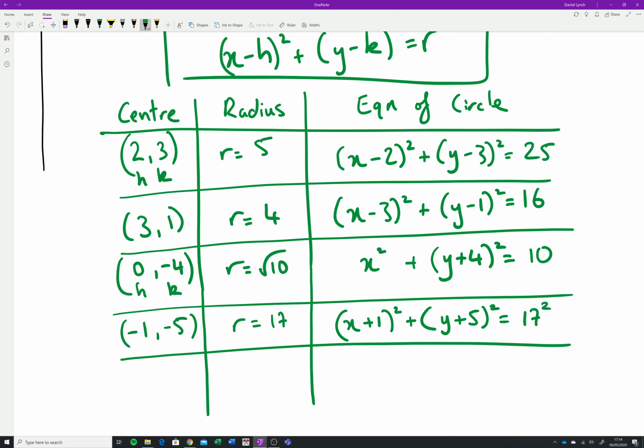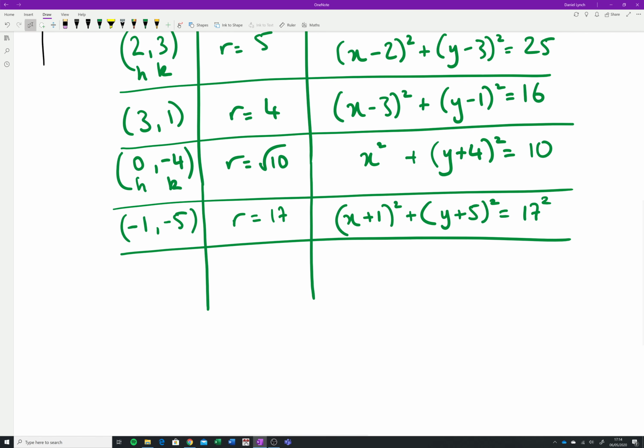I have a feeling it's 289 or something. Let me grab out a calculator. Maybe I do know it, but maybe I don't. Yeah, 289. So you call it 17 squared or 289. I haven't left it as 17 squared before, so I'll do that now. Okay, got the idea? It's actually not bad.